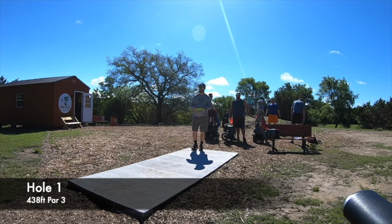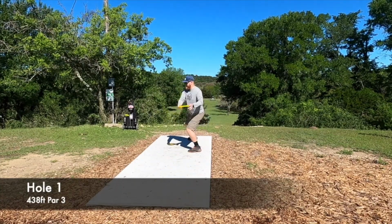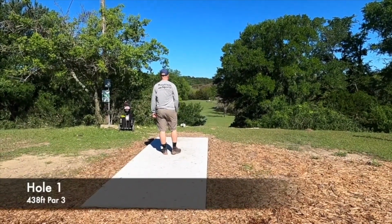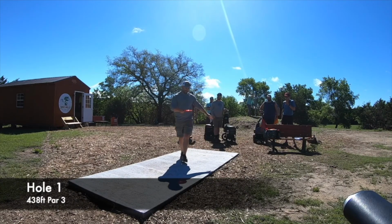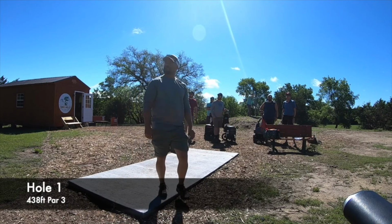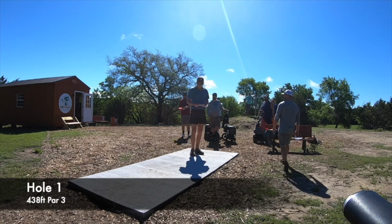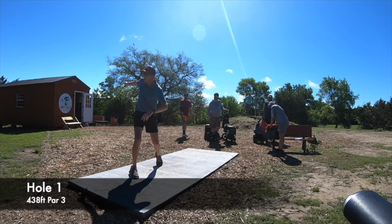Really, the only mistake, if your right-hand backhand is hyzering out early into the camping area, it's really, really thick down there. So you definitely want to control your nose angle and your wing angle and start getting down as you move down the fairway. The easy mistake here is to get into the trees right off the tee pad on the right, because it is a bit of a tunnel in the very beginning.